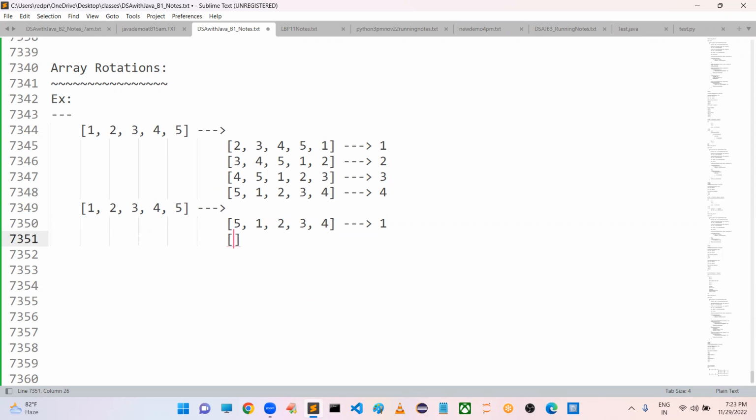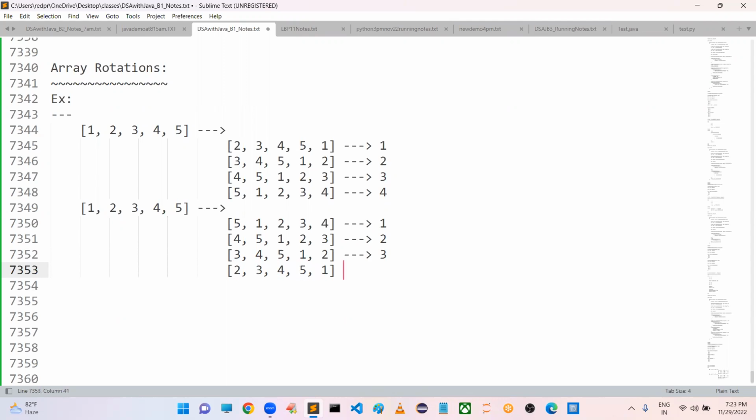Next you can take 4 5 1 2 3. Like this also we can rotate. After that, 3 4 5 1 2. Next, 2 3 4 5 1.